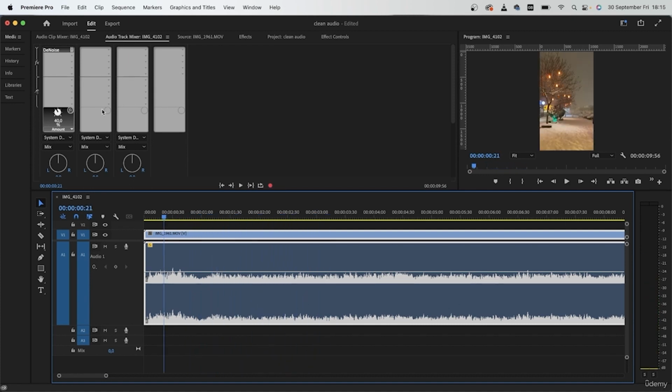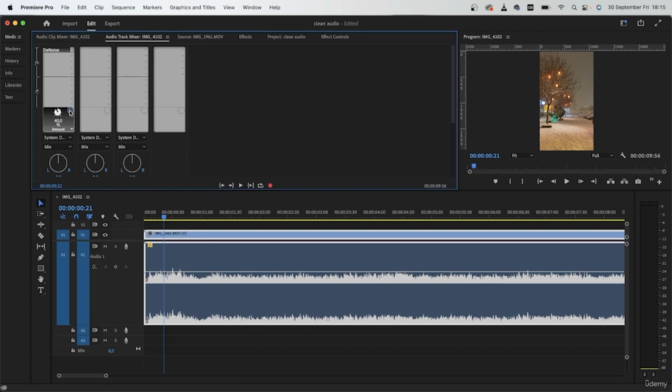So it's a lot better. This is without the denoise. This is with denoise. And now I have the opportunity to use this with my sound designs. If you increase this above the amount necessary, you will end up distorting your audio.